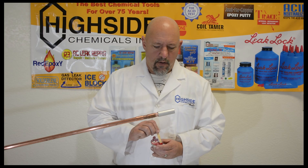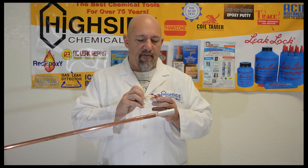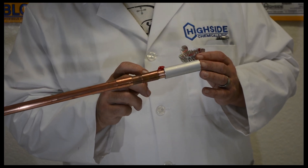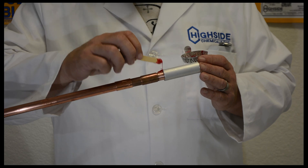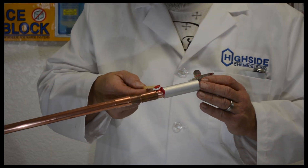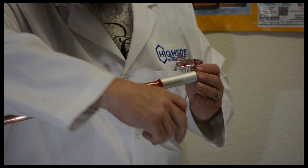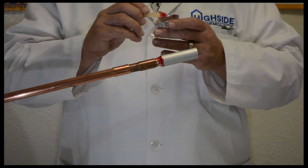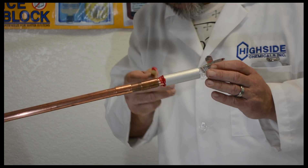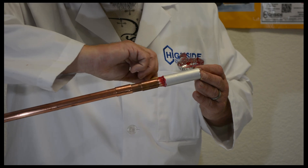So we've got the two parts mixed, and after about 10 minutes the reaction is already starting to take place. The good news is we have four hours of pot time to work with this material, so there's no real rush — take your time. We've already prepared our joint very well, and now we're going to take the spatula and spread the red epoxy around that joint to create a seal. Keep in mind that as we heat this material it's going to become more liquidus and run around to the bottom. It doesn't take a whole lot of red epoxy to make a good joint — just be sure you've got good even coverage and leave a little more on top so when it runs around you'll be in good shape.